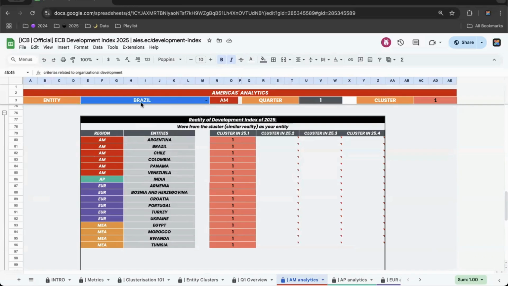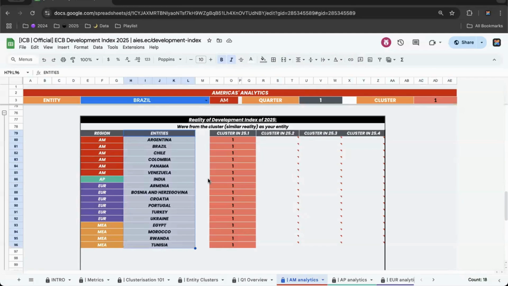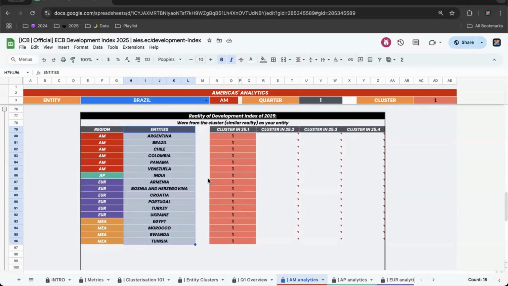So for example, Brazil wondering which entity they can approach, these are the list. You can simply go to them, approach the chair or MCR, and talk to them for sharing GCP and BCP, or as simply as getting in touch for networking. That's how you can support each other.